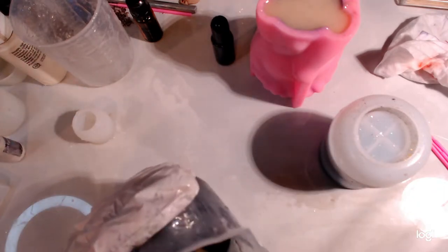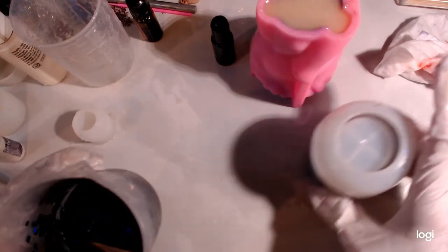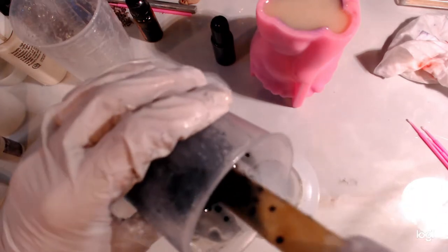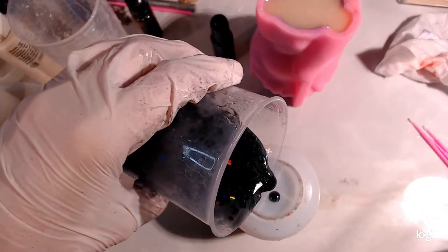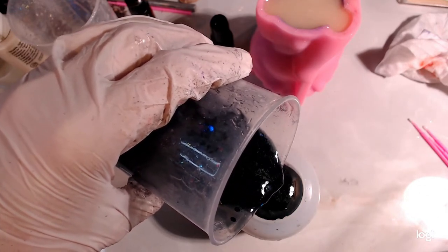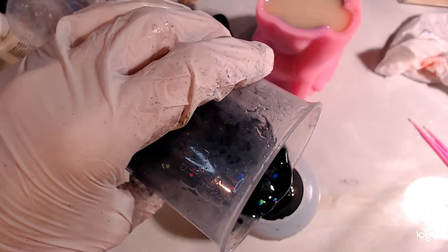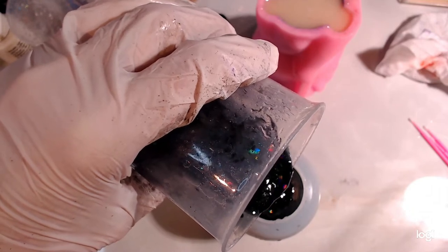Oops. Okay, well, it's all right. Okay, here we go. Let me get it all mixed in so that it's not just right there. Let me go like that, like that. I don't know if you can see that green in there, the colors in there. It's so cool. Come on, fill up. Don't give me a hard time. I don't want to be scraping the bottom of the barrel again, because you are the bottom of the barrel this time. It's going to work.